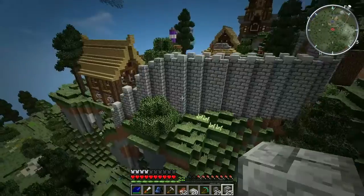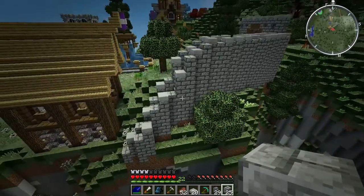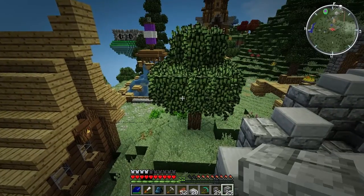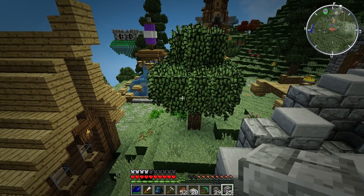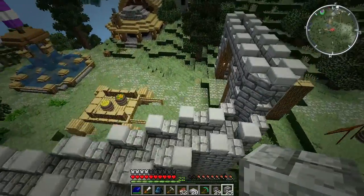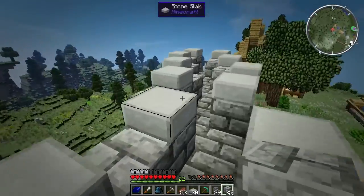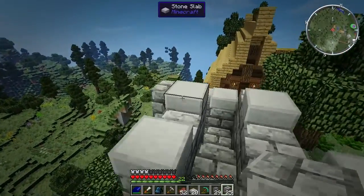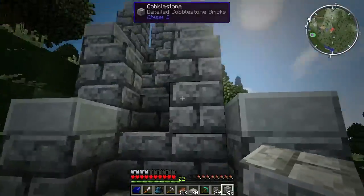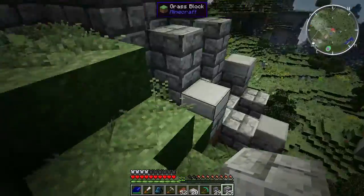Oh my goodness, you guys, you would not believe how long this thing is taking. This is the most tedious thing I've had to do in this entire series so far. I have not had to do something this painstaking. You don't even know how much cobblestone this has taken. I've used at least 10 stacks just for this tiny bit here, and oh my god, it's so painstaking. But hey, at least it's looking cool, and I made it partially functional because now if we want to actually get in, we're gonna have to go in here.